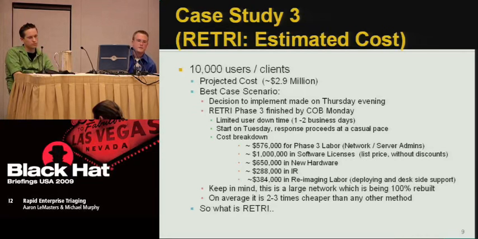Essentially, the most expensive piece of this is going to be some of your software licenses that you're going to have to acquire if you don't already have them. And that's for some sort of application streaming product like Citrix or a similar vendor. Now the good news about this is that for about $3 million, you get to rebuild your entire network while not taking your users down. So it's essentially a little bit cheaper than the other two methodologies out there, and you don't have any impact on your organization.